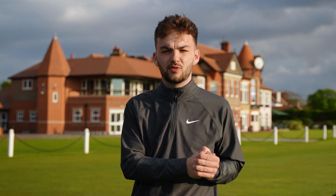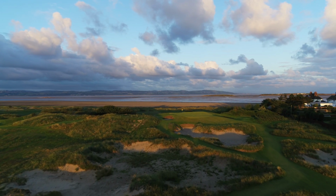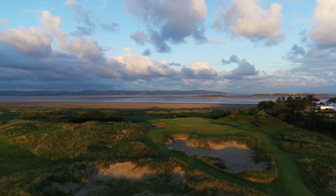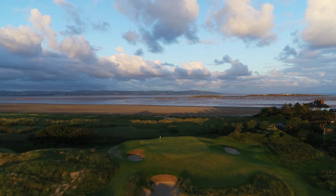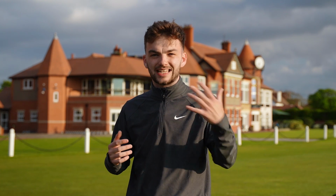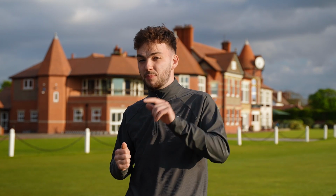Okay, so one of the biggest talking points ahead of this year's Open at Royal Liverpool is the brand new hole on the back 9. It's the 17th in the championship layout. It's called Little Eye, and it is a gorgeous par 3. As you can see from some imagery, it's been built with an infinity green, and it measures about 140 yards, which interestingly means it'll probably play anywhere between a gap wedge and a 5-iron for the tour players, depending on that wind. No doubt come Sunday, a par on there for whoever's leading on the 71st hole will be very, very valuable indeed.